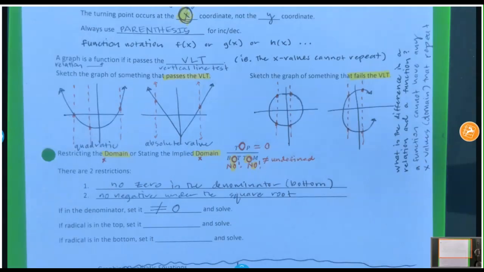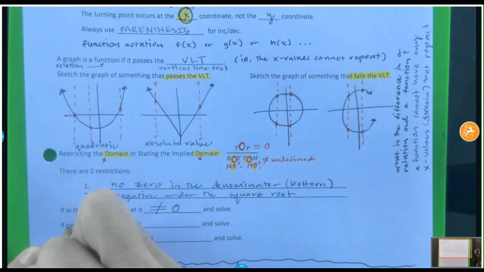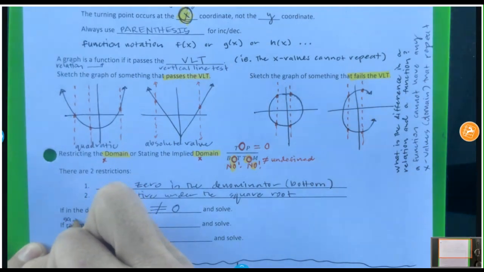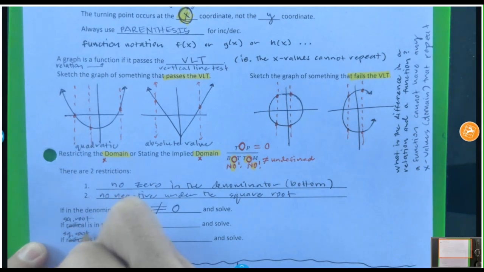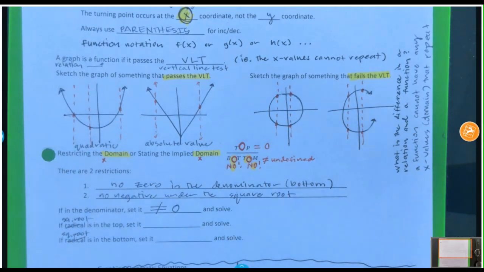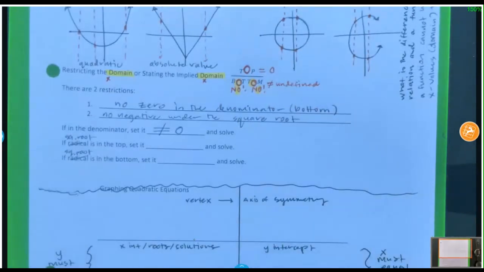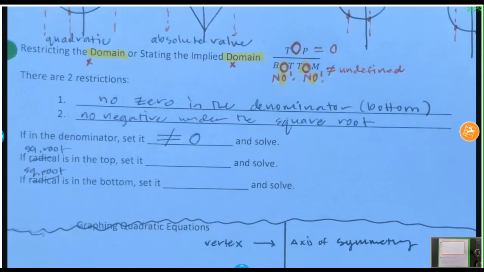All right, now this should be, honestly, this should say square root. It should not say radical. It should say square root. If you want to fix that, that'd be good. A radical can be a square root, but a radical can also be a cube root or a fourth root or a fifth root or a sixth root. It should say square root.